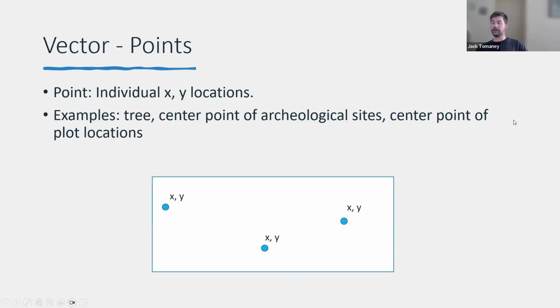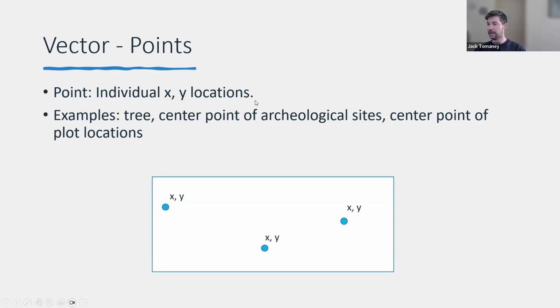So to look at these different types of vector data in more detail, points. Points are a single pair of coordinate values. They're used when features are too small to be represented as polygons. For example, you can't see city boundary lines on a global scale, so in this case, maps often use points to display these city locations. Same with archaeological sites. Sometimes you'll be making a map that will be 50 kilometers in area, and a small site may be too small to be represented by its actual boundaries. So instead, we put a point there to show its general location.